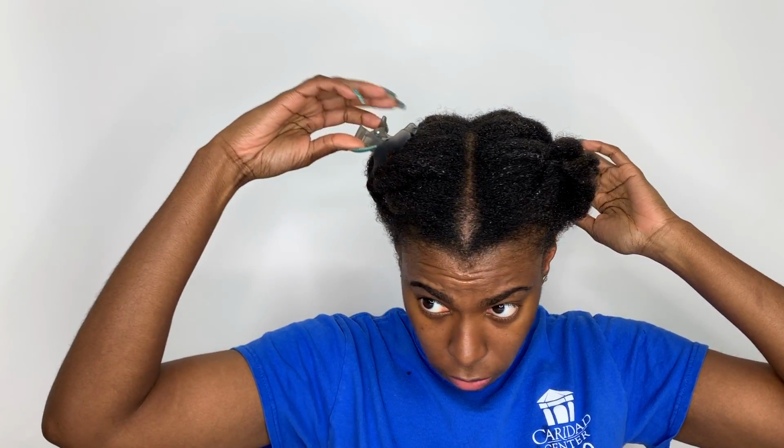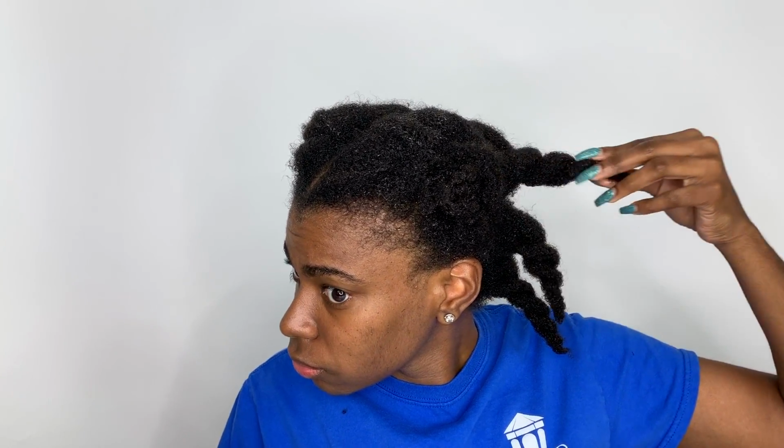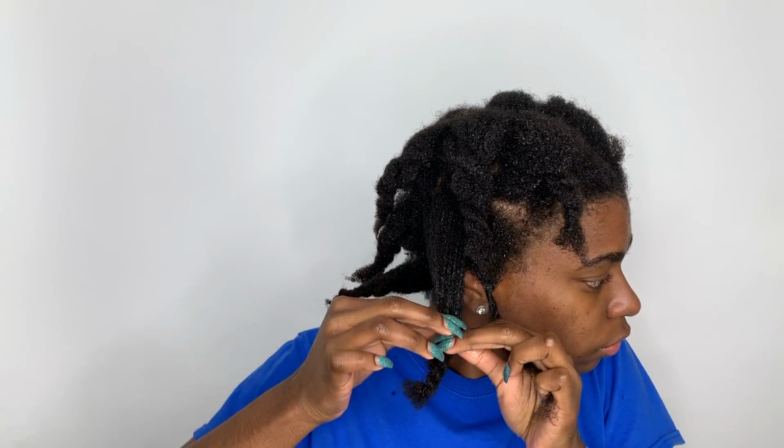This is what my hair is looking like after the 45 minutes has passed. My hair was feeling very moisturized. This was right before I rinsed the hot oil treatment out of my hair. Final result. My hair was super soft, very moisturized, and now I'm gonna just finish the rest of my wash day.